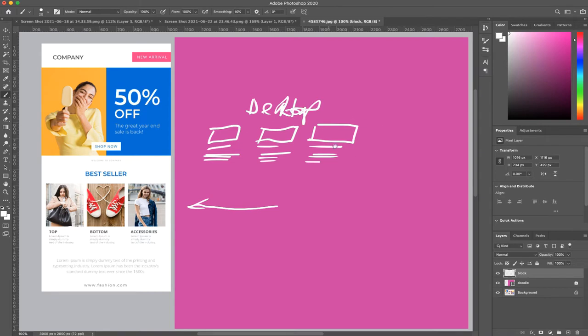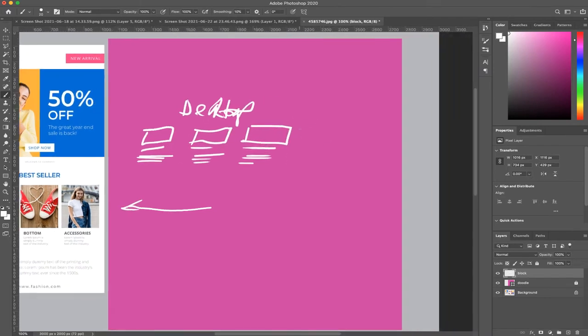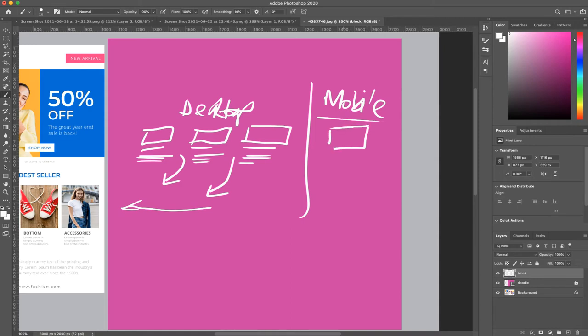And so what would happen is we want to factor in how it's going to look on mobile. On mobile, these 3 need to stack underneath one another, so it would look like image, then heading, then your copy underneath that.